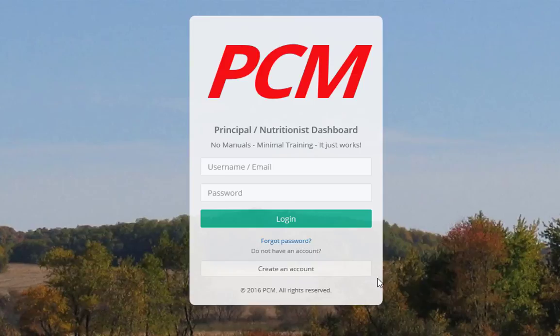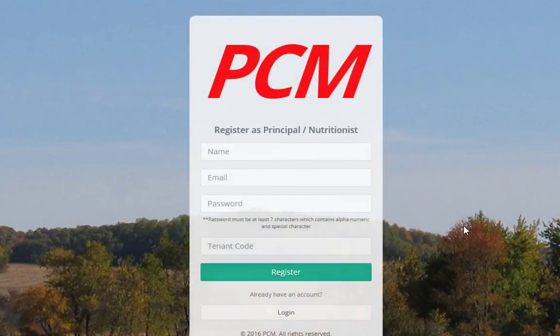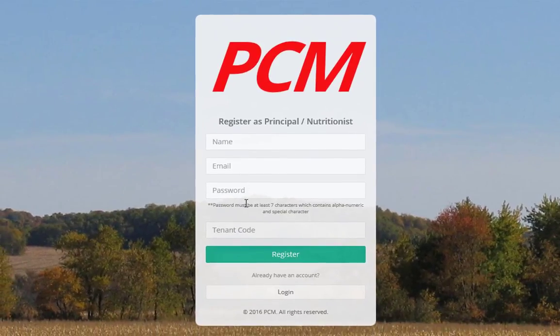So if you come to the regular login screen and you click on create an account, it'll come up here and it's going to ask you for a couple of pieces of information. First of all, your full name. So if you're Robert Johnson, you put in Robert Johnson. Then, what's really important, is your email address.